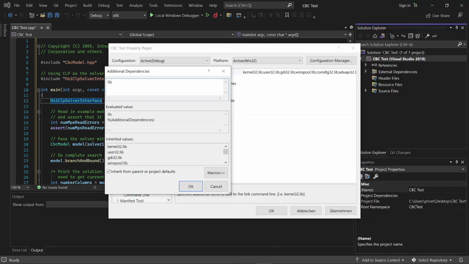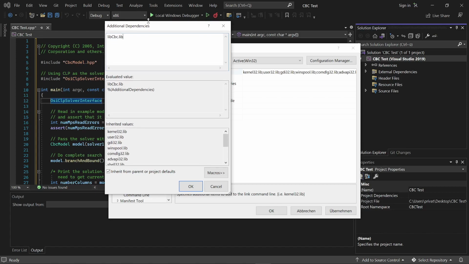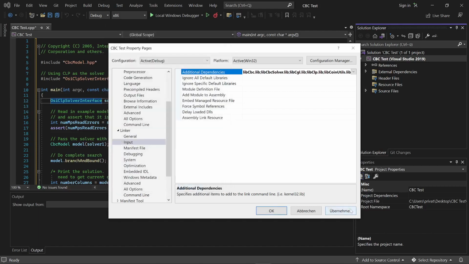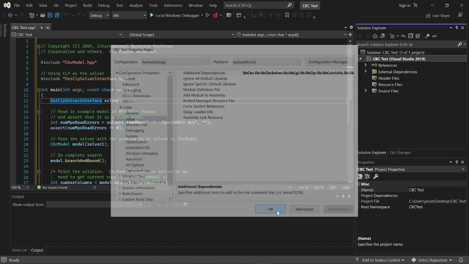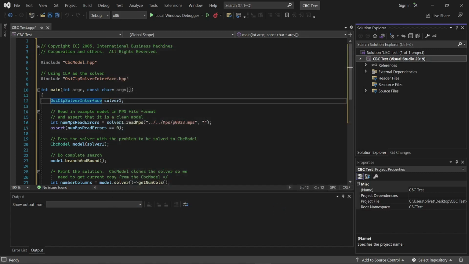Unfortunately, we have to do this for all those libraries by hand. So I just speed this up a little bit. So here I put all those libraries inside the lib folder. Now press OK, press apply, press OK, and we are nearly done.